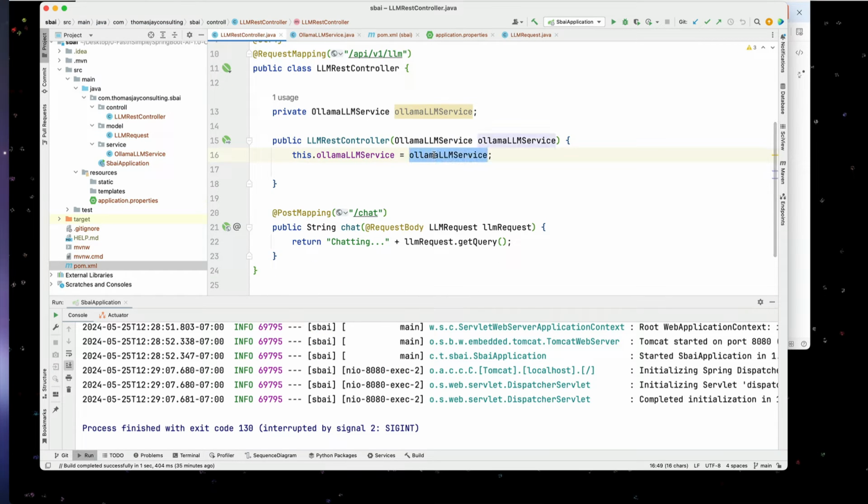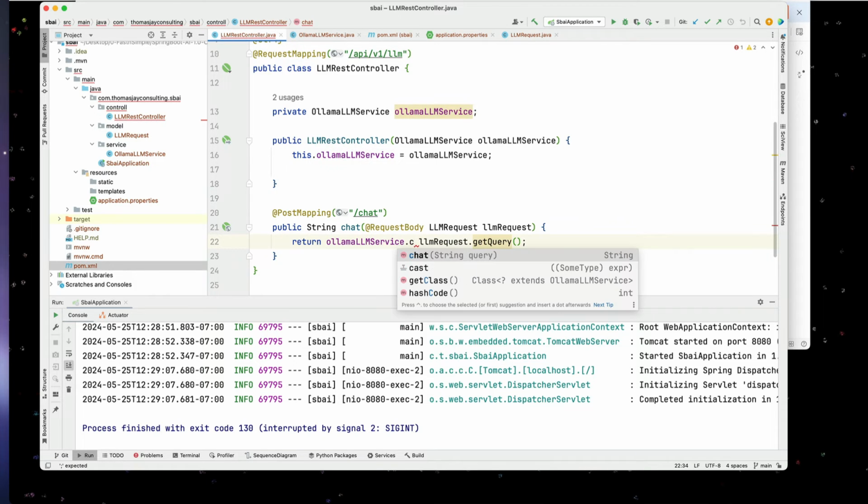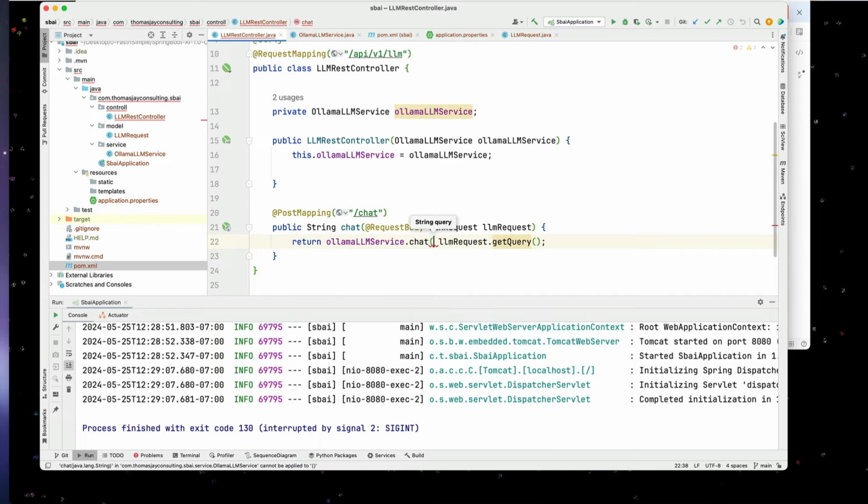So now we can actually call this. We're going to call the chat. We're going to pass on the string. What string are we going to pass in? We're going to pass in the query, and then we'll simply return the response.